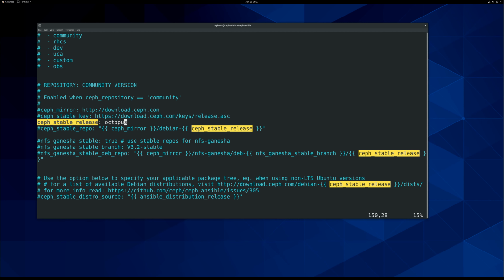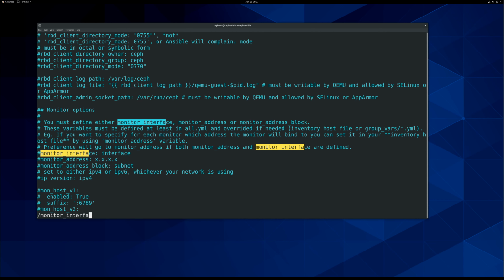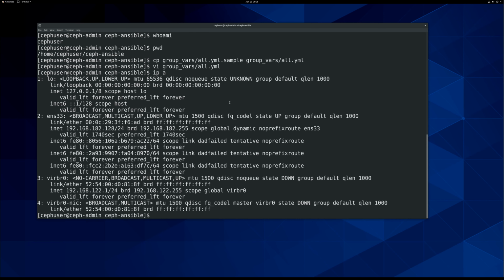And then the monitor interface and RADOS gateway interface should be ens33. So let me see where they are. Okay, there it is. And we're going to set it to ens33. That is because pretty much on all our nodes, the name of the interface is ens33.